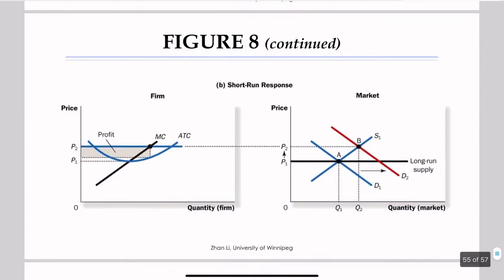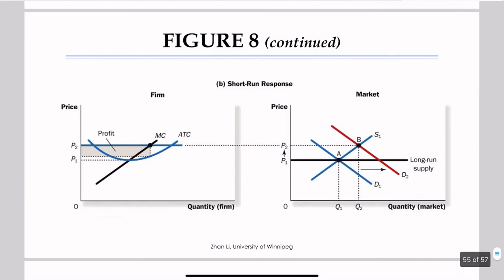Now let's say there's some external change happening in the market. To be more specific, let's assume there is a demand shock, and it's a positive demand shock. That is, demand increases. Obviously, we have learned about different reasons which could increase the demand curve in chapter 4, right? We could say this is a normal good and income increases. Or we could say people have better expectations. Right? So now let's just say due to some reasons, the demand increases.